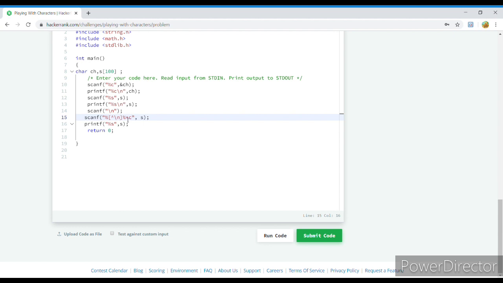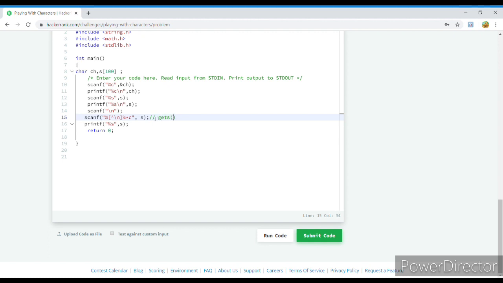But if we have read a newline character, we don't want to print it, right? So the %*c represents that whichever character you read here, like the newline character, don't include it while printing. Don't store it, discard it. That is the only significance.